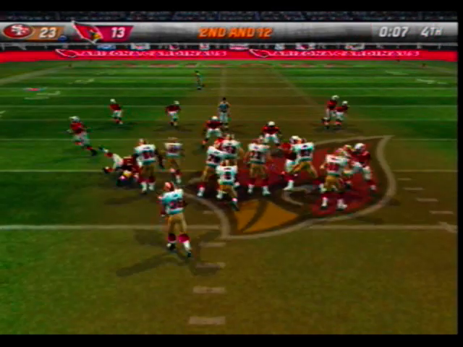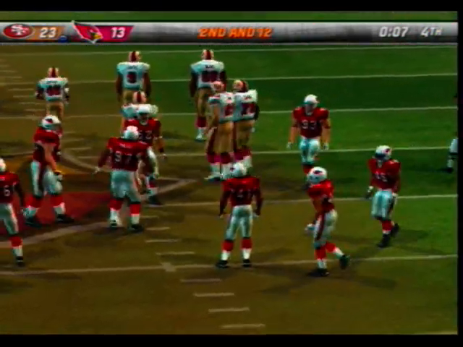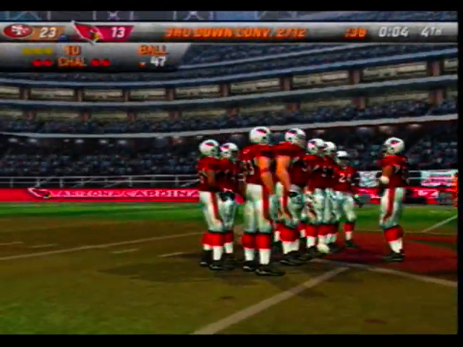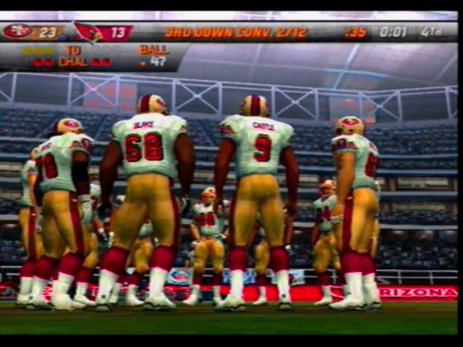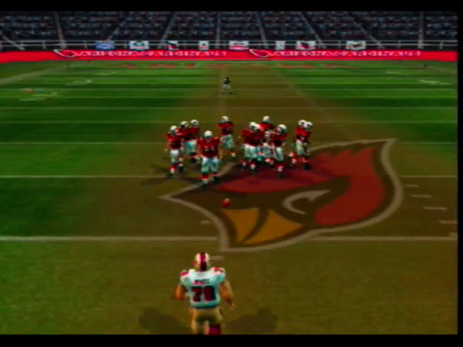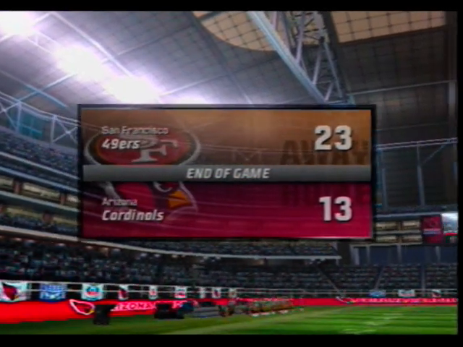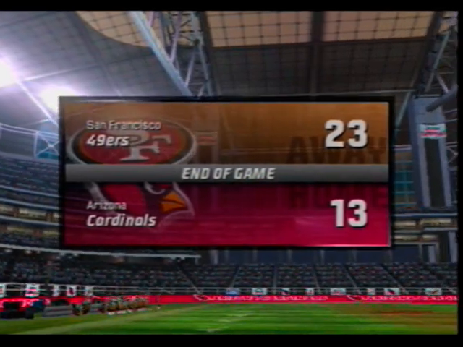Keep the throttle down. Right, he'll take a knee. And the final score is San Francisco 23, Arizona 13.